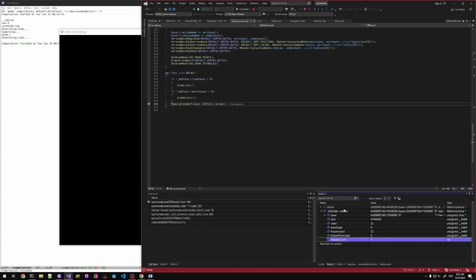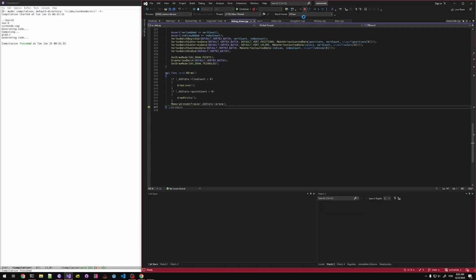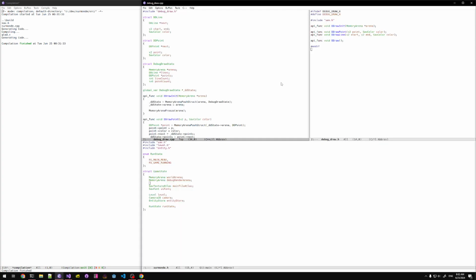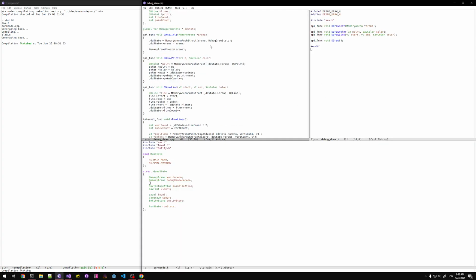Freeze count is that. Oh. Oh, I'm stupid. Right, so I can do that in the draw init.